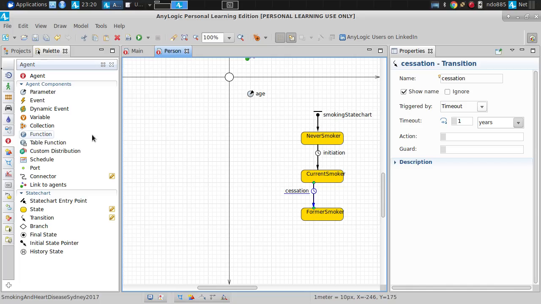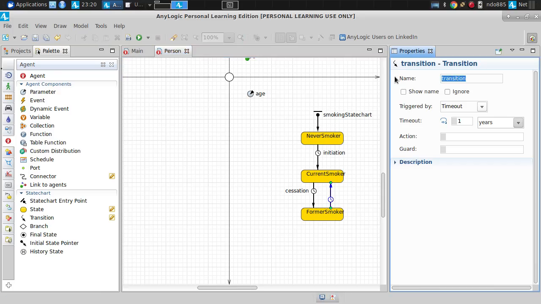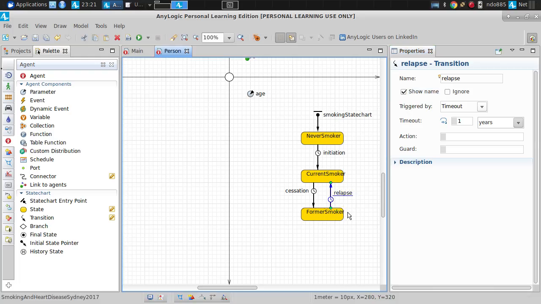Okay. Next, we're going to drag in, and here we have to do a little bit of a flipsy. So we'll flip it around. There it goes. So what is this? What action does that represent? Relapse, ladies and gentlemen. Relapse. Okay. So you notice by showing the name, then we can click on the name and drag it. Do you see that?